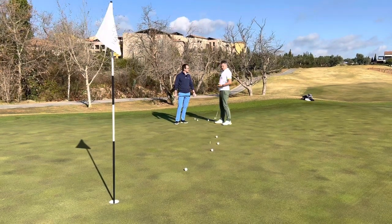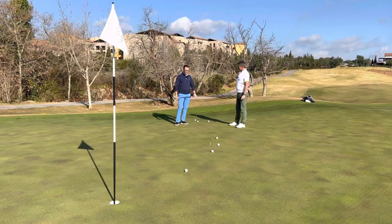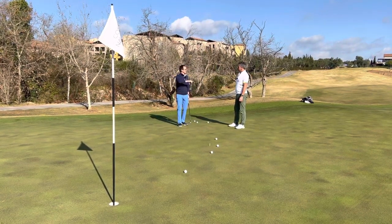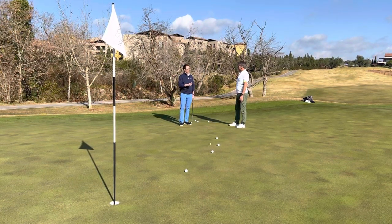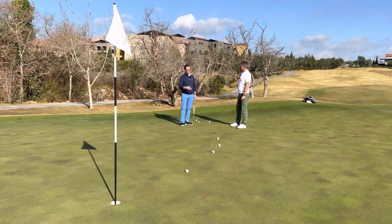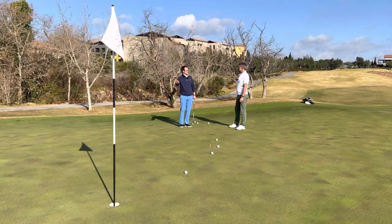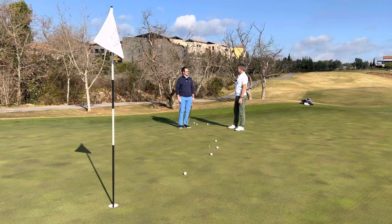So give us some insights into what you think about when hitting 20-foot putts. What I like to do is see where I think the ball's going to be at its highest point. The way I putt, I like to almost draw a line on the green and putt along that line, looking at the amount of slope, uphill or downhill, and the kind of pace I've got to hit it. So much of putting is inexact — it's feel — and your pace dictates what the ball's going to do. If I can get a clear picture in my head of the amount of break and the pace I want to hit it, I'm just trying to roll it along that line.